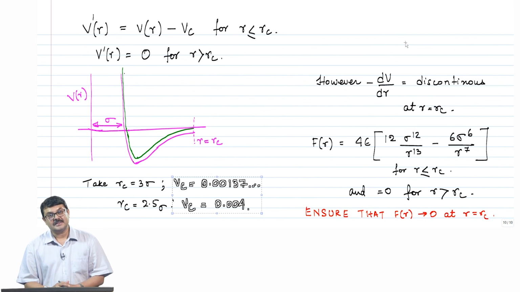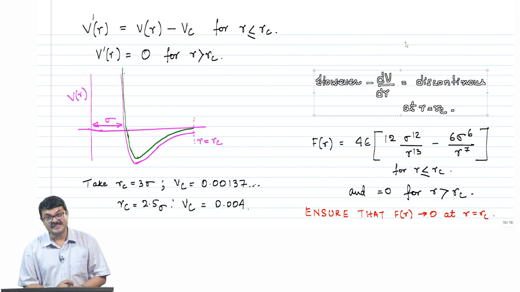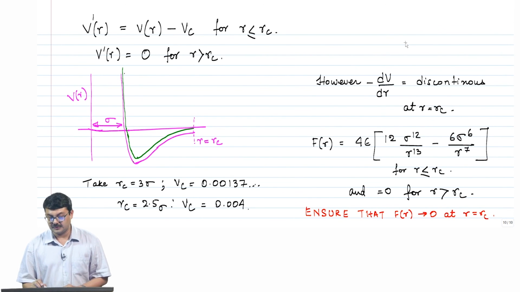But it happens that if you are doing molecular dynamics, you have to work not with the potential. So, though I have been discussing the potential, what you actually have to work with is the force, which is minus dV dr. The expression for the force is by taking a derivative, a gradient of the potential, right. And what is the expression? If you had Lennard-Jones potential, then by taking the derivative, this is what you would get. You just take a d dr.